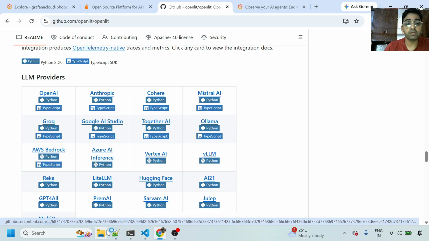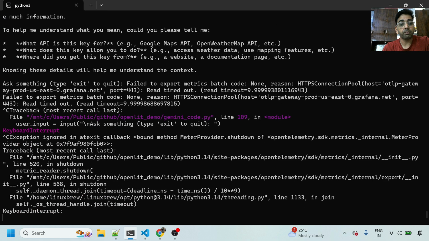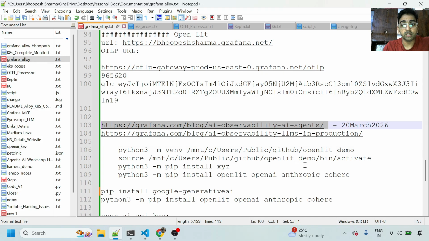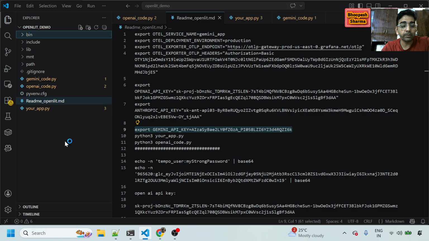So let's get started. I have created a small GitHub repository, which I'll be putting into the description. To install everything, you need these commands. I'm creating a virtual Python environment; you can create it in any folder. Suppose I created it in this OpenLIT demo folder.